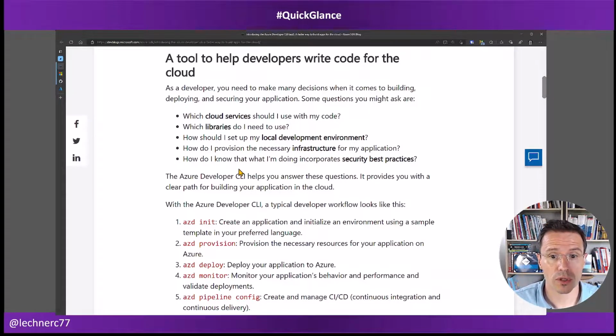How should I set up my local development? What are the best practices to set up the infrastructure? What are the best practices with respect to security, with respect to observability, and so on and so forth? And here the Azure Developer CLI tries to give you some kind of a paved road and some best practices at hand using the templating approach to make your life easier with respect to these aspects.